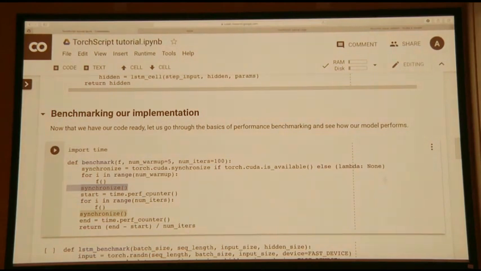Then we actually start measuring the time. We run the function a few times, and here 800 times, and we synchronize again because we want to block. And once we know that the whole work has been completed, we measure the end time. So this is a simple way to benchmark this. And then we just take the difference in the time we measured and divide it by the number of iterations. And that's it. Yeah, go ahead.